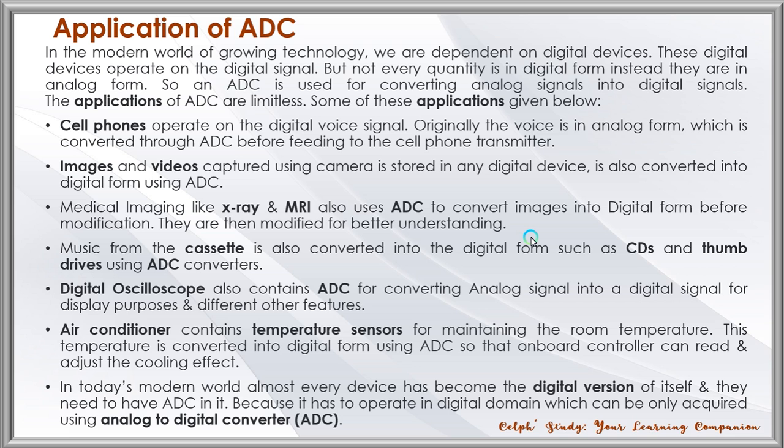In the modern world of growing technology, we are dependent on digital devices. These digital devices operate on digital signal, but not every quantity is in digital form. So kabalo kita, aton mga ginapang measure or raw parameters na ginagamit natin is measured in analog form. They are in analog. So an ADC is used para i-convert ang aton analog signals into digital signals. So ari ang sum of but not limited to sa mga applications. Number one, very common is cell phones. It operates in digital voice signal.